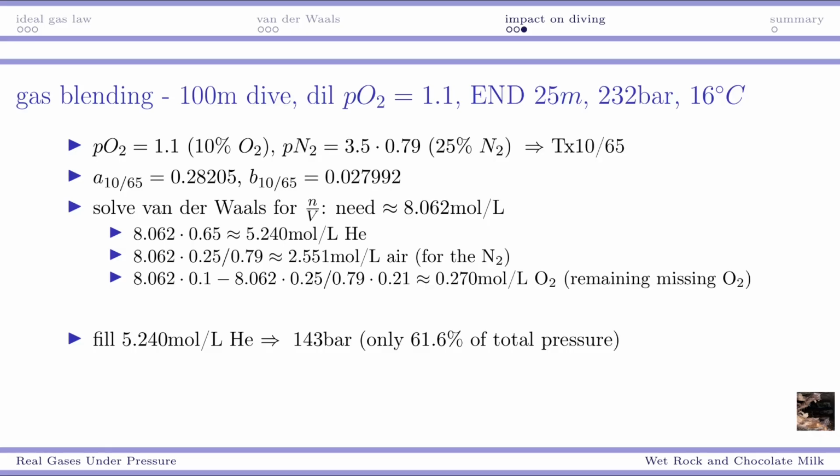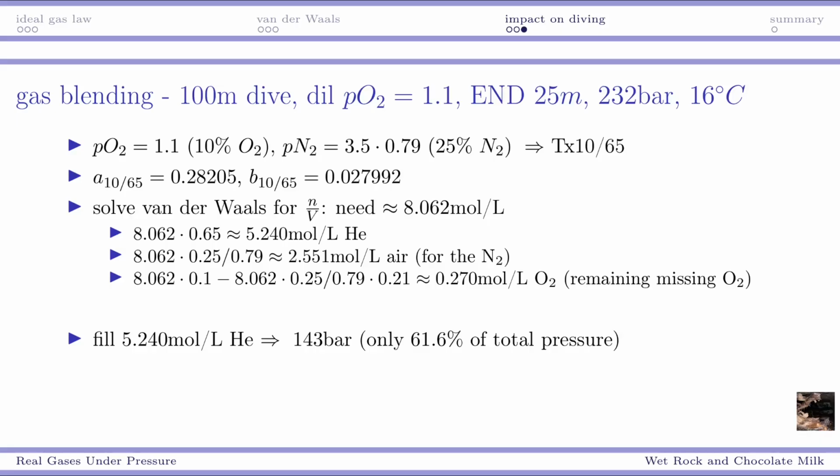Now, would I care if I asked for a 1065 and I got something like a 1069? Well, it's going to put my END to even lower than 25 meters. So personally, I wouldn't really mind too much. But realistically, I also wouldn't pay for the additional helium if I'm asking for a 1065. I'm going to be paying for a 1065. If you're giving me more than that in helium when I didn't ask for and didn't agree to that, then that's on you, and I thank you for the donation.